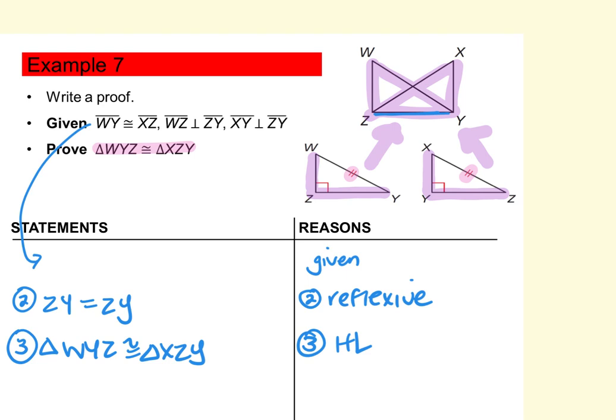So your proofs for these triangles are going to get mixed in together, and they're going to be able to include side angle side, side, side, side, hypotenuse leg. And then you're going to learn two more in the next section.